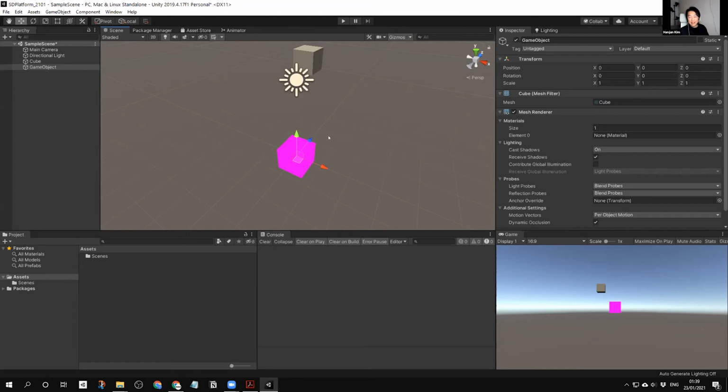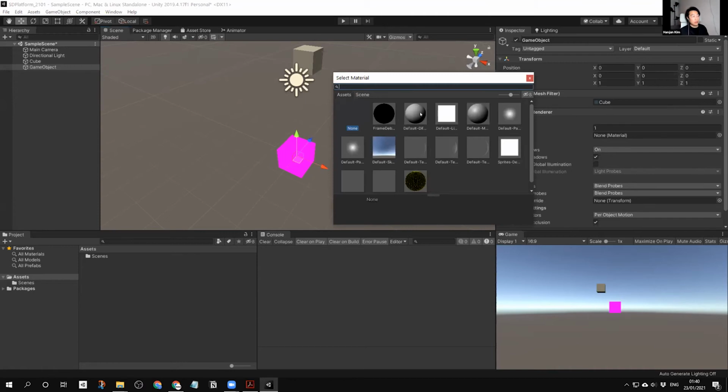It's exactly the same as in Photoshop, you see the checker background, right? It's exactly like that, it means empty. So we can fill in some materials by clicking here in the mesh renderer. You see the materials, there's an element, it's empty. So we can fill it up, let's use the default material.